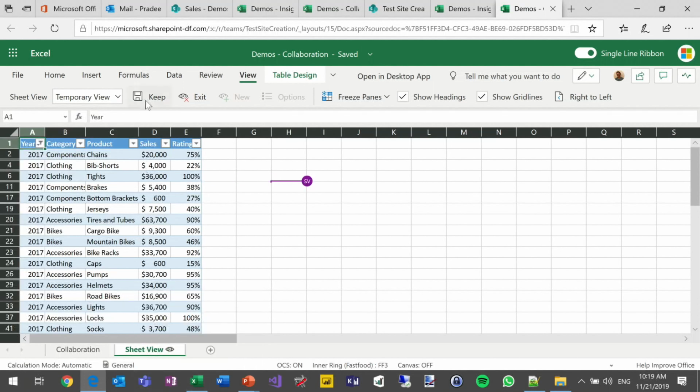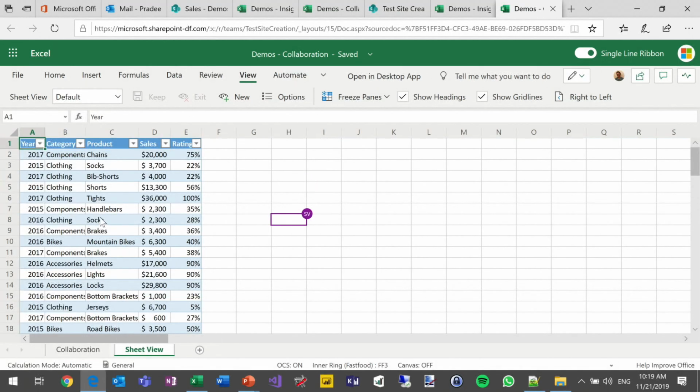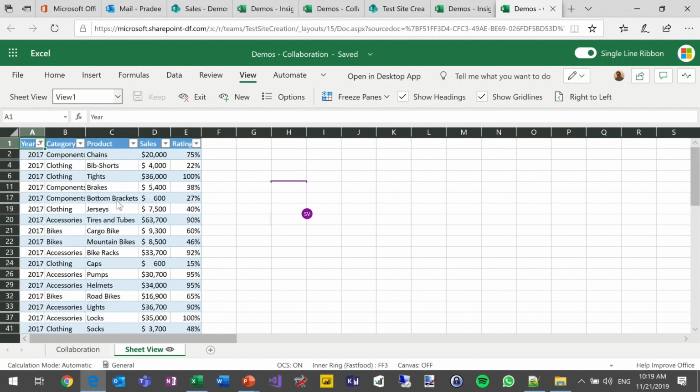So I can even keep this view. Let's say that I would like to come back and continue using this view tomorrow or the day after tomorrow because I won't finish my report today, right? So I will just save this view, and it's being saved right here. I can exit this mode and go back to normal, right? The headers are back to regular colors, and the icon at the sheet tab disappeared. And tomorrow, when I need to apply the same view, I can go back and select it from the list.